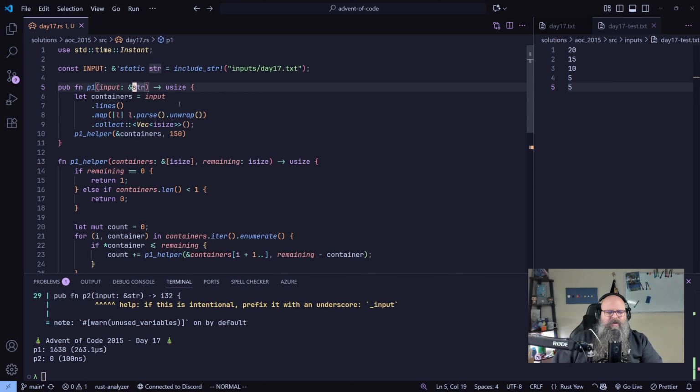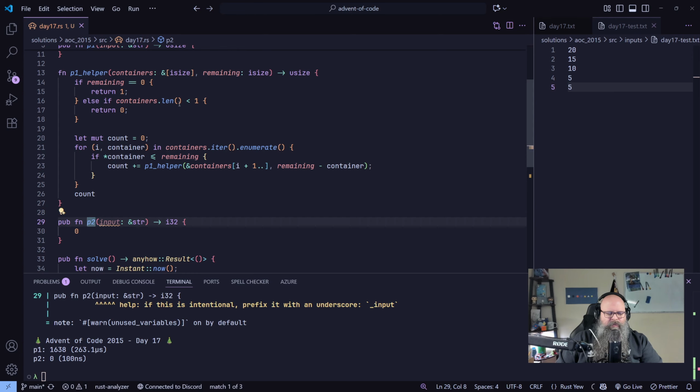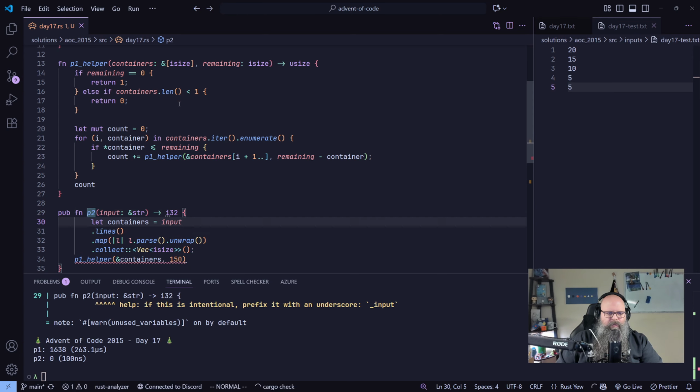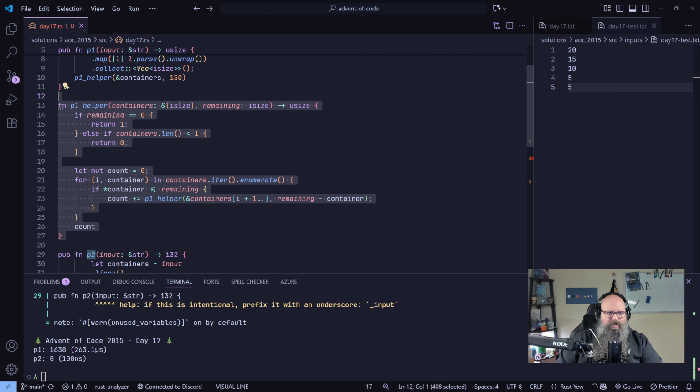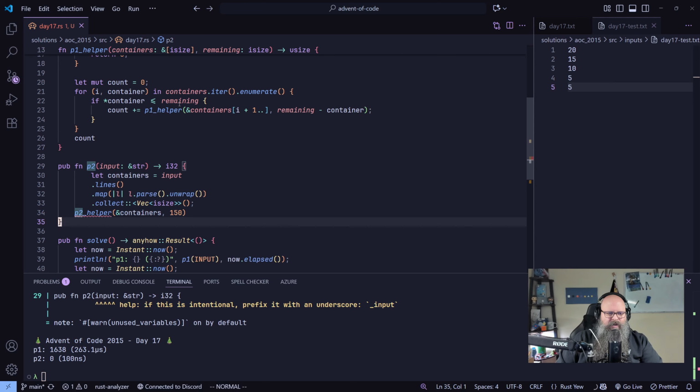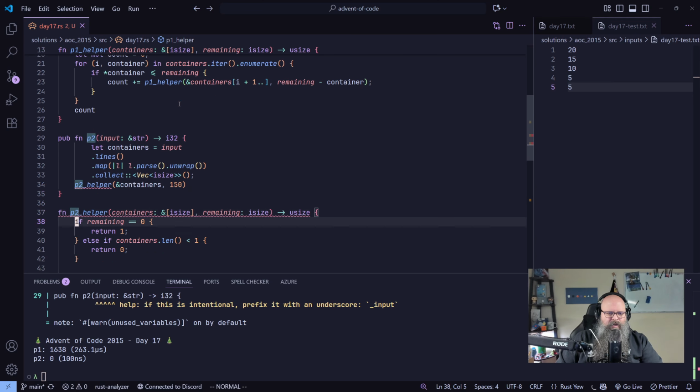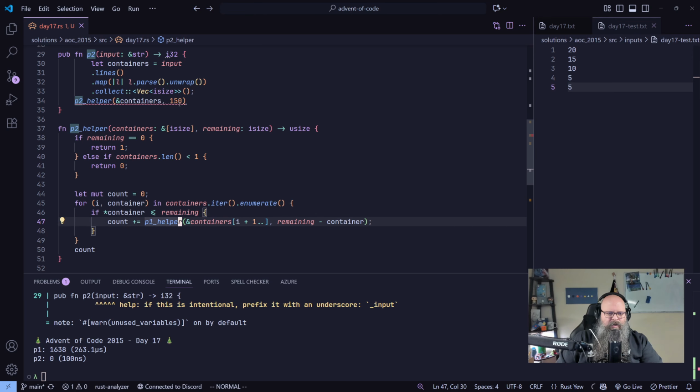So we're going to have a P2 helper as well. But now we want to track the min size and the min count.